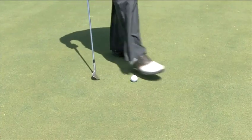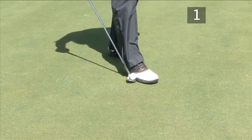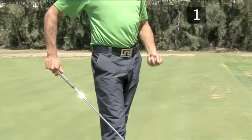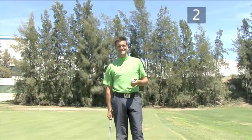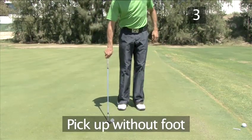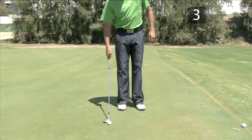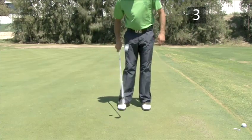You can learn to do this in stages. First, use the outside of your foot to help you pick the ball up. Then try to bounce it on the club face up into your hand. When you master that, start to pick up the ball without your foot. Place the club face right behind the ball and twist your wrist to scoop it up.